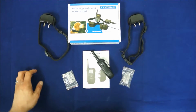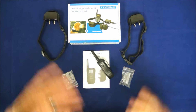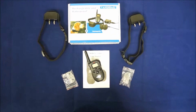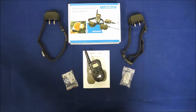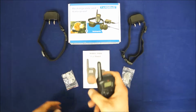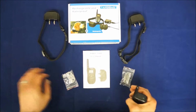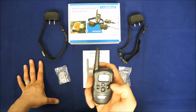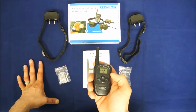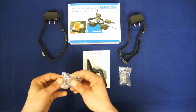I didn't actually test both collars on my dog. I only tested one on my son's dog. Essentially, you only need to shock them once, or if they're maybe really smart, once. If they're not very smart, like my son's dog, you need to maybe shock it 2 or 3 times. After that, once they understand that they can be shocked with the collar, I switched it to the vibrate function. So I start off with a shock, and then move to the vibrate feature. It kind of reminds them, hey, I could be shocked.